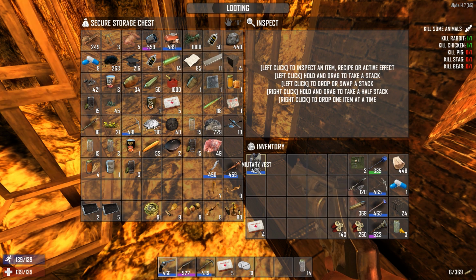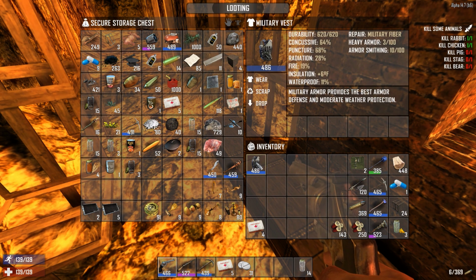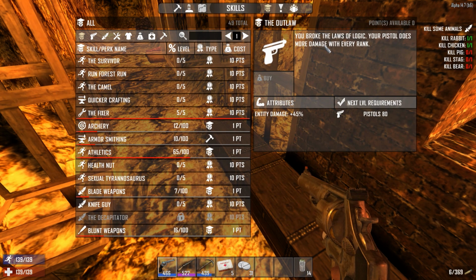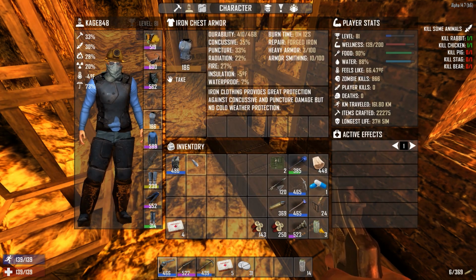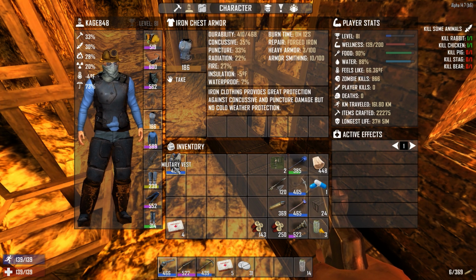Right here, remember this military vest I got a while ago? It was purple. Well, I repaired it, and it went down to blue, but remember how I was complaining about how bad it was? Well, look at how good it is now, concussive and puncture, 64 and 68. Now, that's what I'm talking about. That's more like it. It's like double as good as the one I'm using now, so we will put that on. I wonder what that's going to look like.